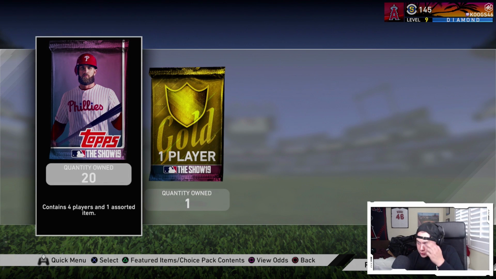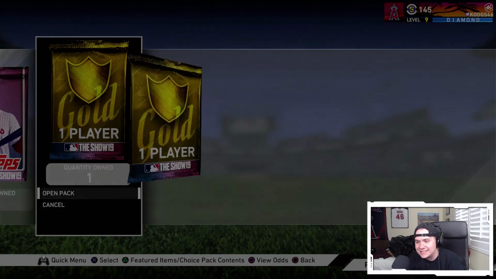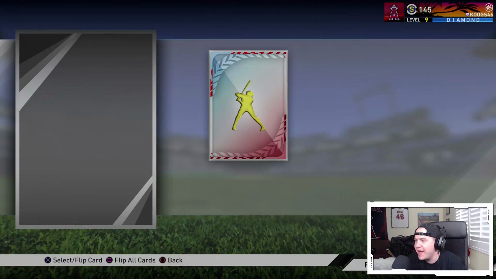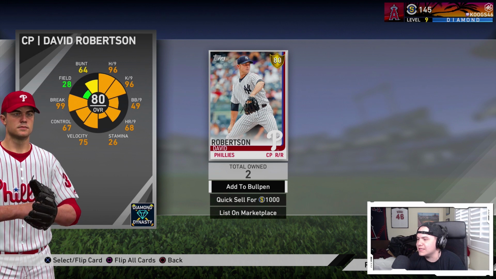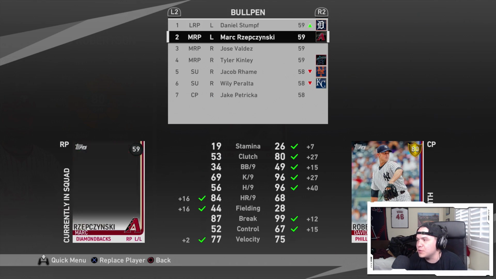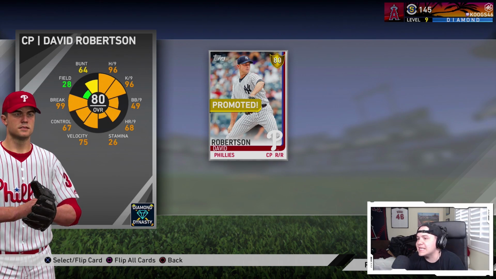Alright, so I've purchased my 20-pack bundle. We obviously get one gold player item from the topper of the bundle, so we will get to use whoever I pull out of this pack. I really hope it's a position player and not a starting pitcher, but let's go ahead and see who we get out of the pack. Please be a position player. David Robertson. All right, well, at least we get a closing pitcher. At least we know we get a guy who can actually be decent out of the bullpen.